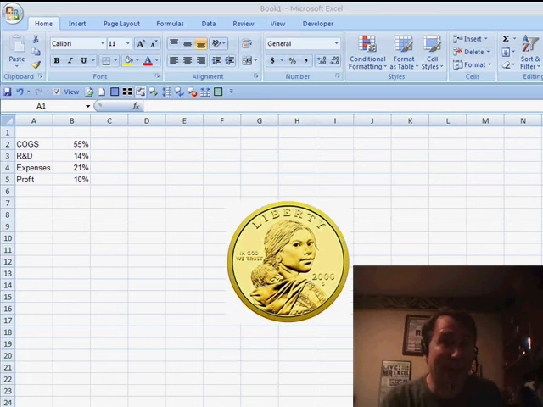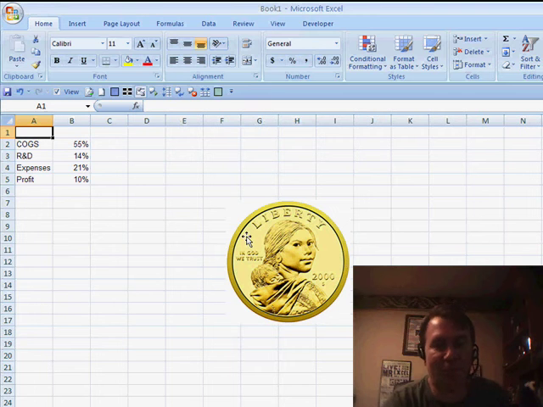Well, here's another great question from the Southeast Accounting Show. Someone said, I want to make a pie chart out of a coin. So we have a picture here of a dollar coin. I want to make that into a pie chart. And you would think that this would be simple to do, but it turns out that it's not.